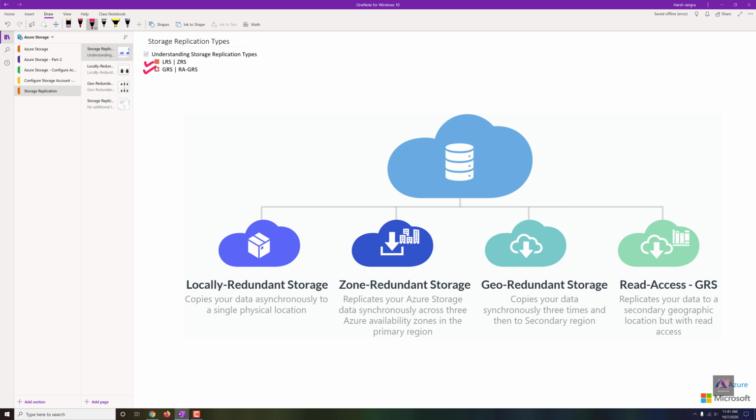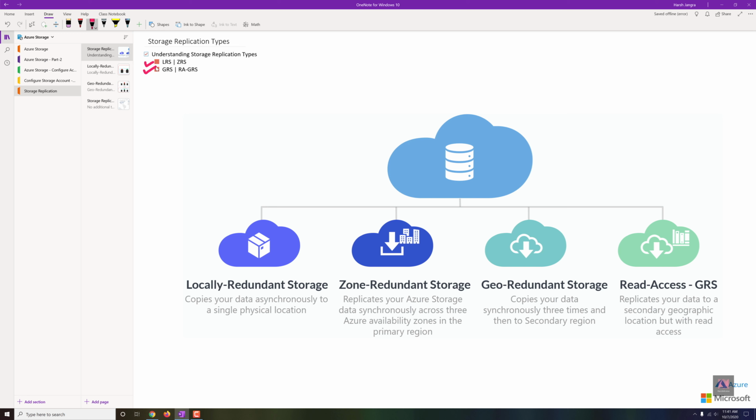Previously, approximately a year ago, we did not have RA-GRS, but now Microsoft has introduced the RA-GRS storage replication type. It's a big advantage, but it also works similar to GRS. So again, RA-GRS is also used for disaster recovery. Don't worry, we will talk about this right now, and I will give you much more detail on the differences between all these storage replication types. And I'm pretty confident after you watch this video, it will be very clear to you which storage replication type you have to choose while creating a storage account. And I will show you where you have to choose all these storage replication types as well.